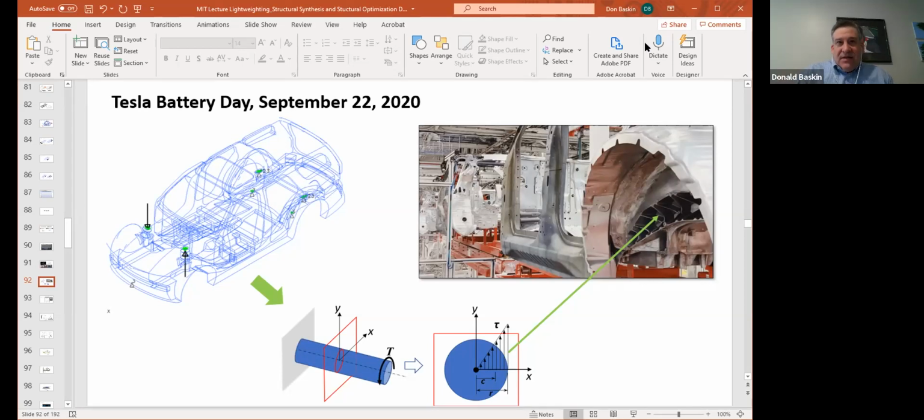Okay, so this has been done before, for example the Smart car and the original A-Class Mercedes also used a double floor pan to increase that H value. But now with Tesla, with an electric car, you've got the battery structure anyway, those little cans. Use them twice to lighten up the vehicle, and have them take two different loading scenarios. And that's what's so amazing and beautiful about the concept.